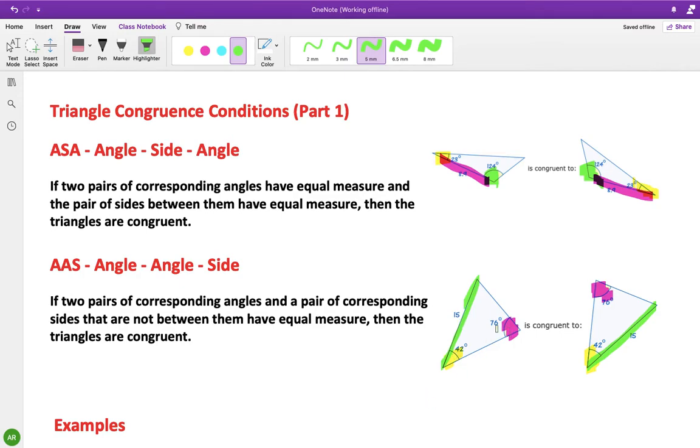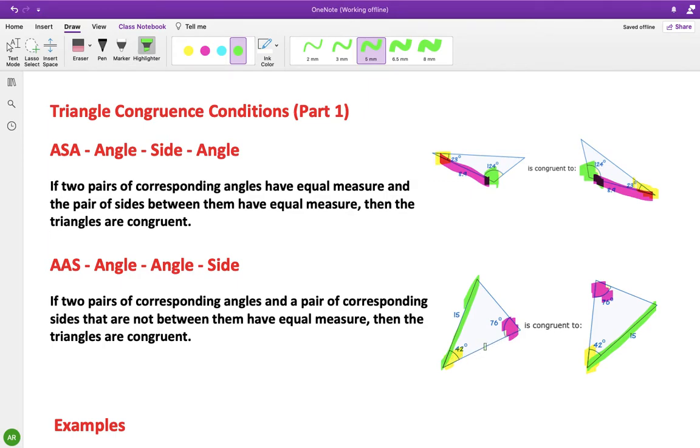If you notice, this 15 is opposite that 76 degree angle, and the other 15 is opposite that 76 degree angle. If this is set at 76 and this is set at 76, and we have a 15 there and a 15 there, it has to be the same for both of them. If this changes, that angle would have to change. Or if the 15 changes, this angle is going to have to change, impacting all the other angles. Hence, if it's fixed in place, it has to be proportionate. These sides absolutely have to be the same length.